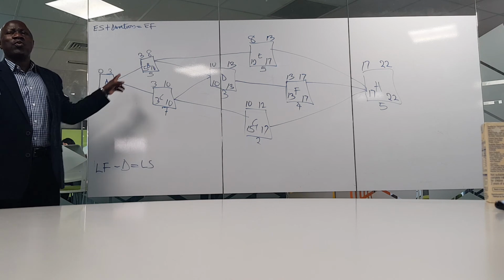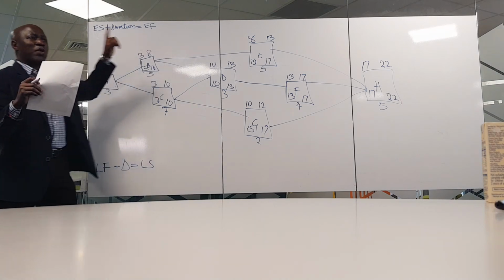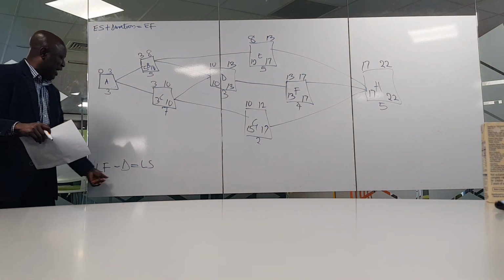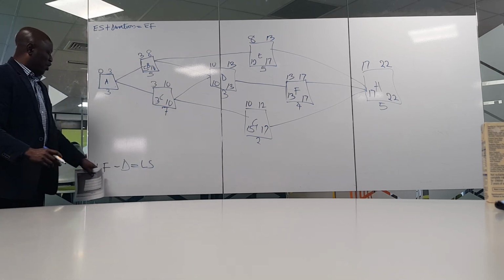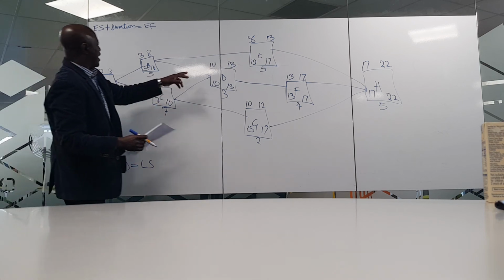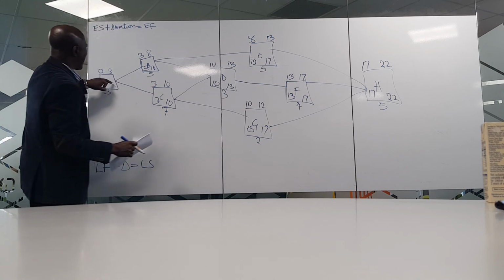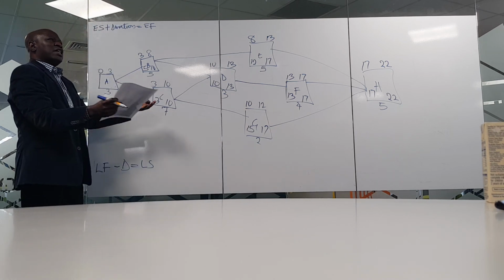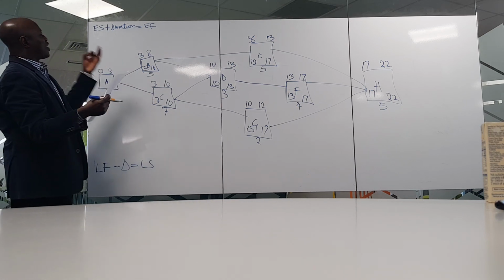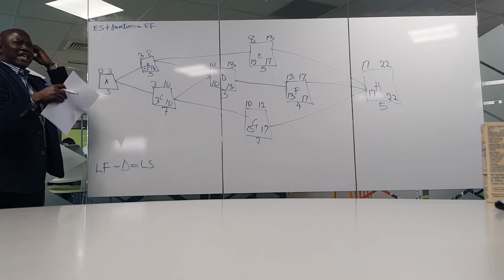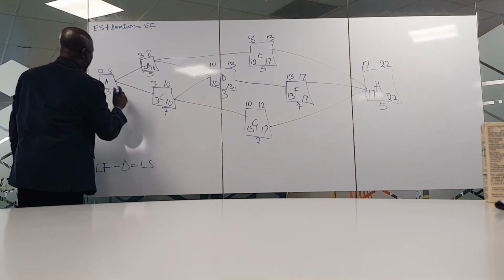Look at it like this. When we are going forward, we're looking at early start and early finish. When we are coming back, we are looking at late finish and late start. So definitely, if we pick 5 here, we're not following what we're looking for. These two activities, this has 5, this has 3. If you are coming back here, we can't pick 5 because we're looking at late start, not early finish. If you are looking at early finish, we pick the big figure because we are looking at late start, meaning that you are not starting at the appropriate time. So that's why we're going to choose 3 here and transfer 3 here.